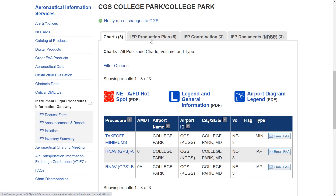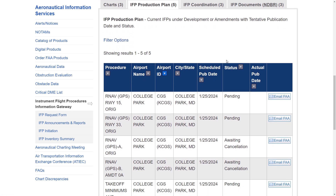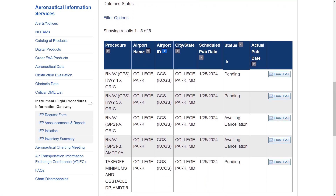Let's click over to the second tab, the Production Plan. This shows the status of the procedures we just looked at. Any proposed amendments or new procedures under development are shown here. If you want to see if a procedure at your airport is subject to change soon, this is where you'll find information on it. As it turns out, there are a number of changes under development at College Park. Two new instrument approach procedures, the RNAV 1-5 and 3-3, are under development with status pending and scheduled to be published in January of 2024. It's January 2023 at the time of this recording, so we're one year out from this. Similarly, the RNAV Alpha and Bravo are slated for cancellation on the same date. So the FAA is proposing to replace the circling-only RNAV approaches with straight-in RNAV approaches. Also, the takeoff minimums and departure procedures are pending an update.